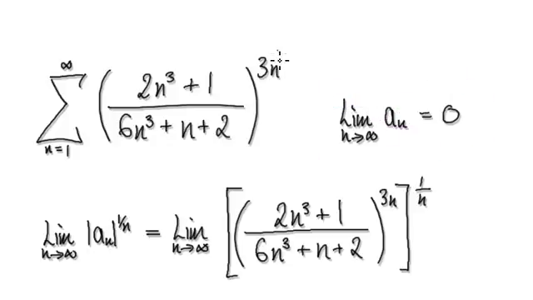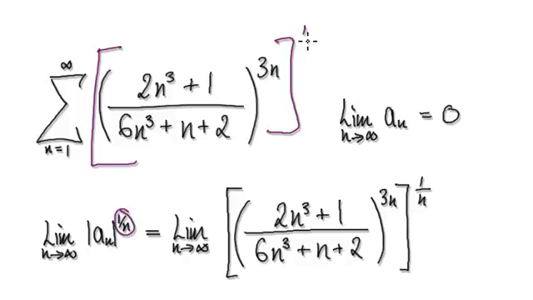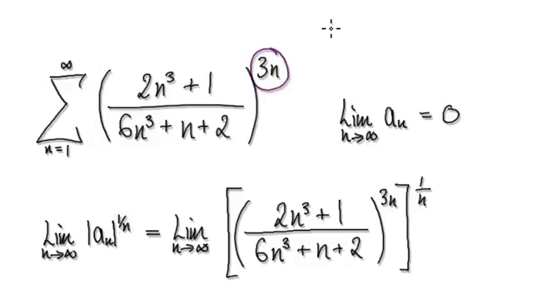Well, that something else should be the root test. Because if you look at this here, you've got 3 to the power of n. Well, when you do the root test, you're going to have this here. When you do the root test, it's going to be 1 over n, and then this times with this simplifies itself out. So this should give you a hunch that you should use a root test. So we are going to use a root test.